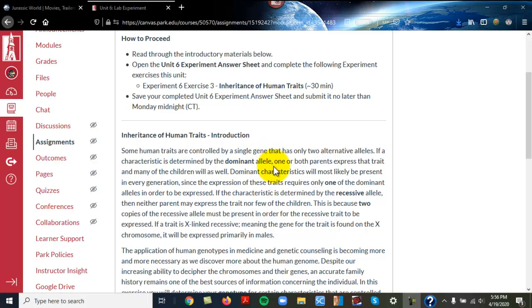Alleles are genes. Humans have 46 chromosomes, so you have 23 chromosomes from mom and 23 from dad. And we barely talked about, well, we haven't yet, blood types. Blood types are determined by alleles. Like if somebody's blood type is A, that means they have two alleles for their blood type. There are two alleles that determine that.